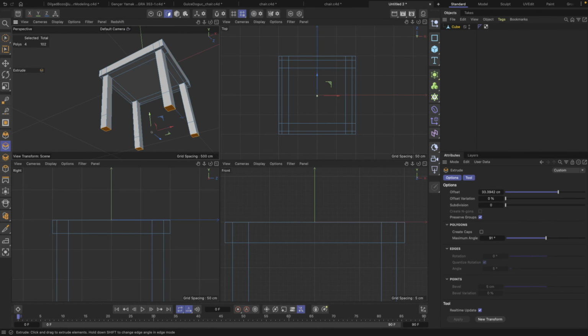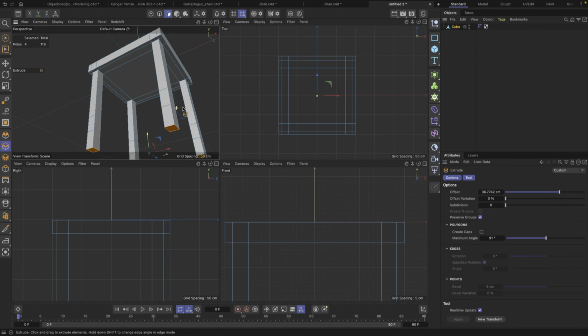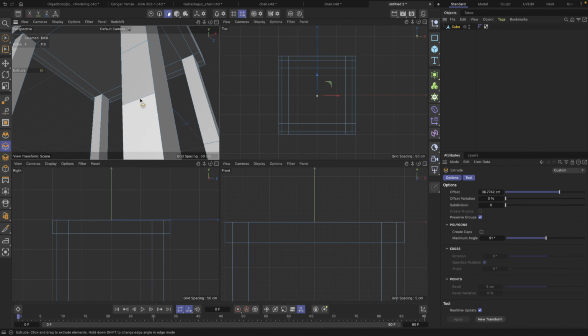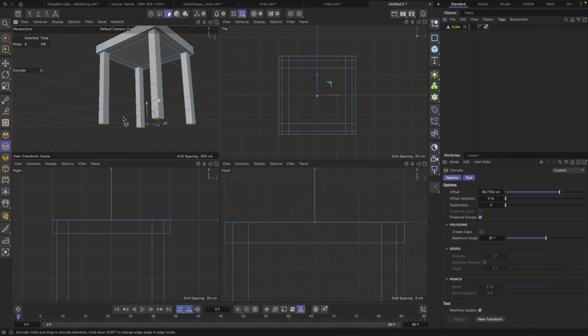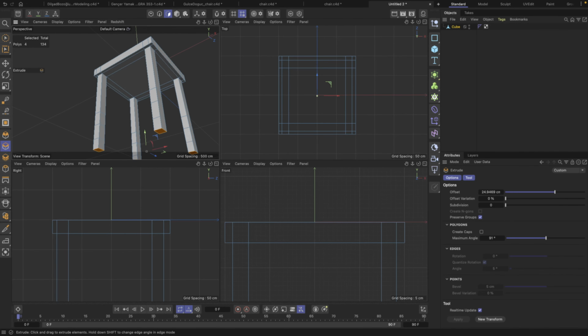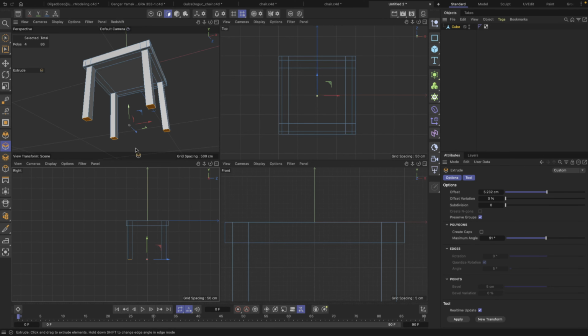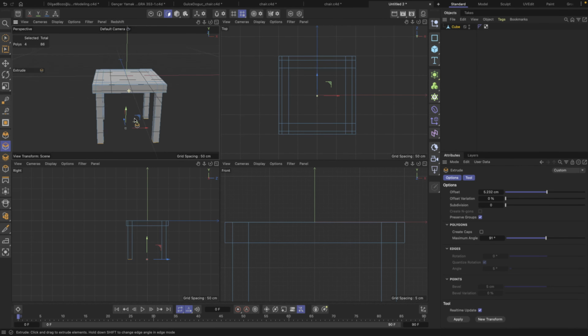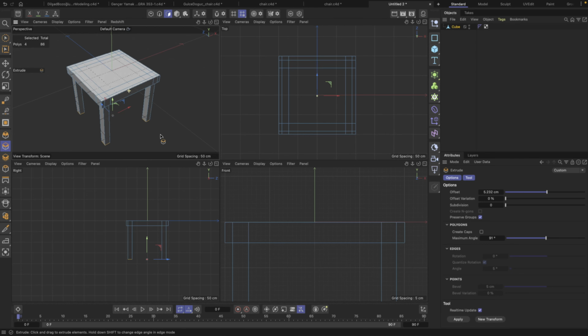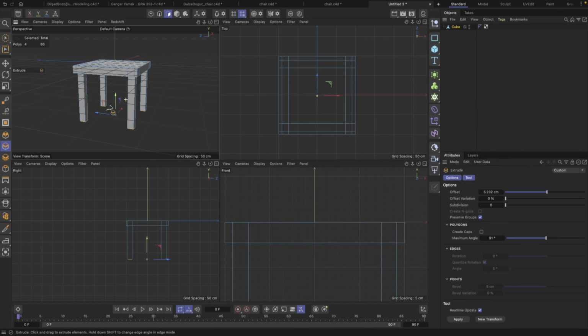I can continue doing this while this tool is active. Each time I click, you see that there is a division here, okay? If you want to do that, continue like this, but if you don't want to add new divisions, just move them by using this, okay? So this time I have a more or less chair with 4 legs, right?